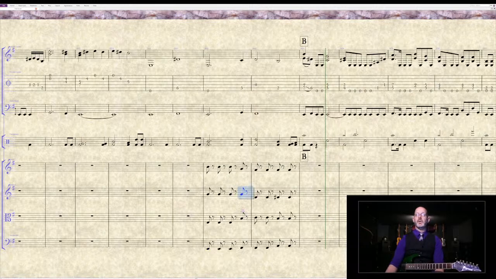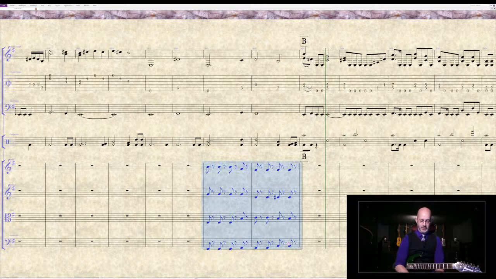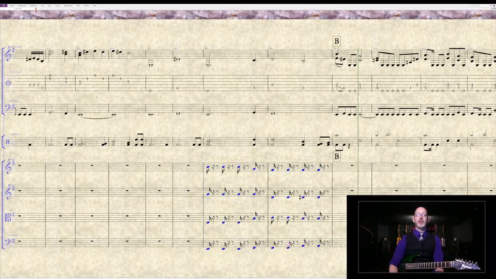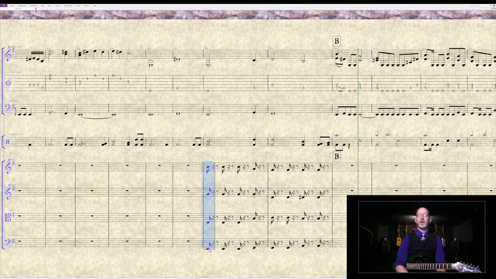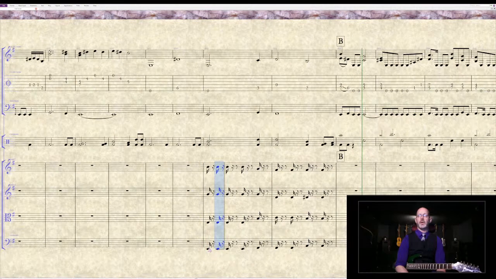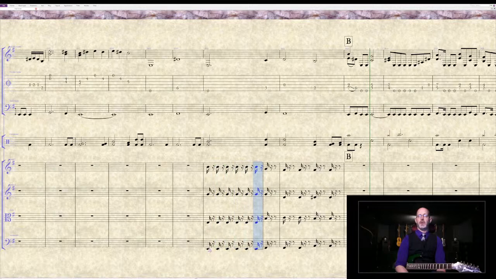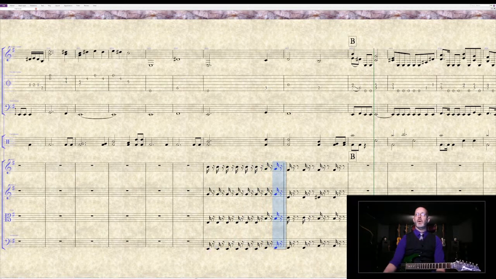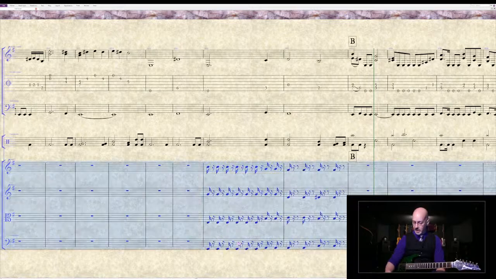Except I think what I want to do, in fact, is turn these into 16th notes. And actually making these be 8th notes and just making them staccato.